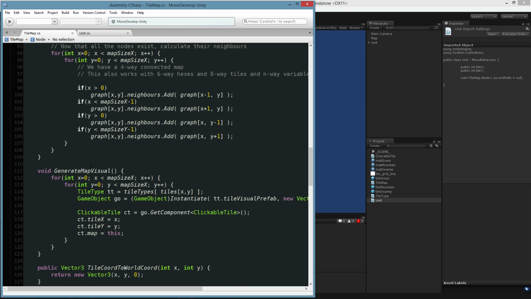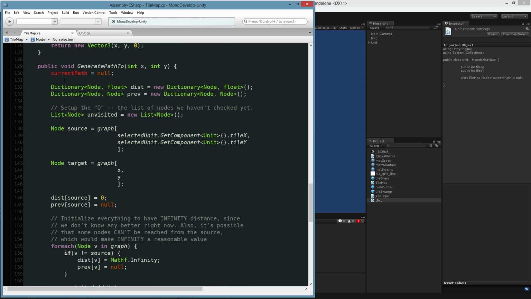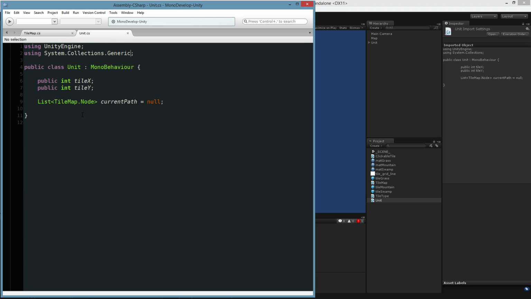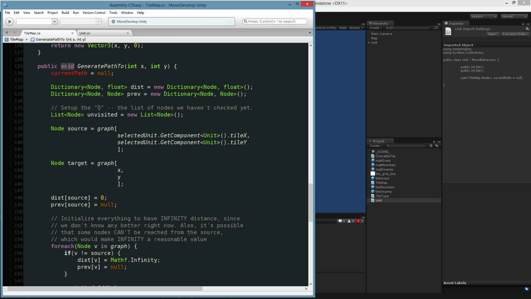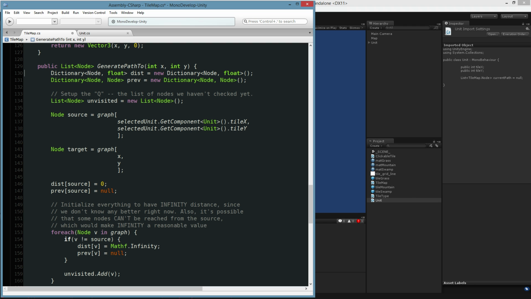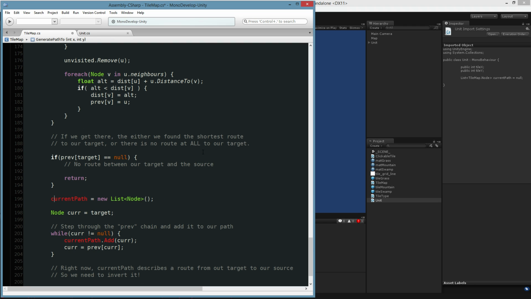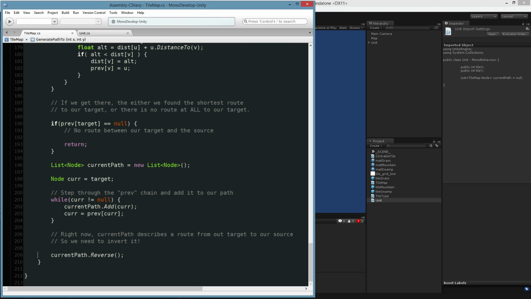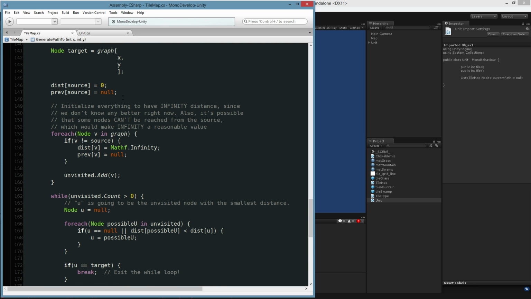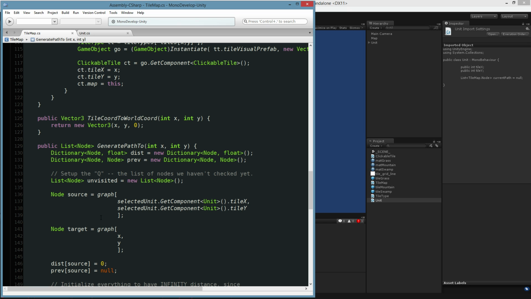But this thing, which is generate path to, first of all, tries to set a null path and also doesn't return anything. Let's change this so that it returns a list of nodes, which is the path. So we'll set that, like that, and then we will return current path. Actually, we don't return it.